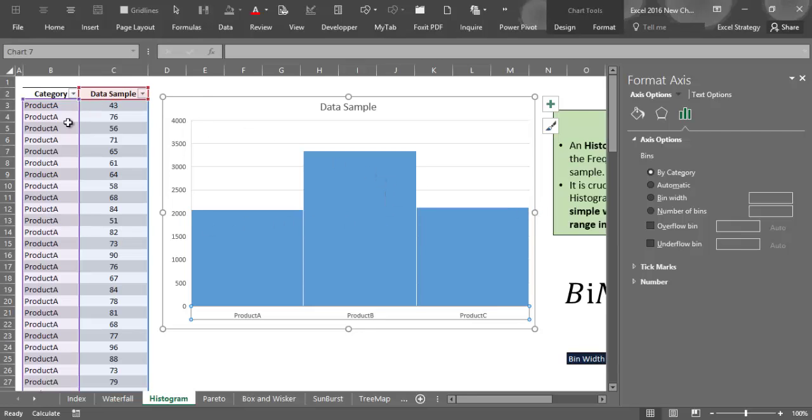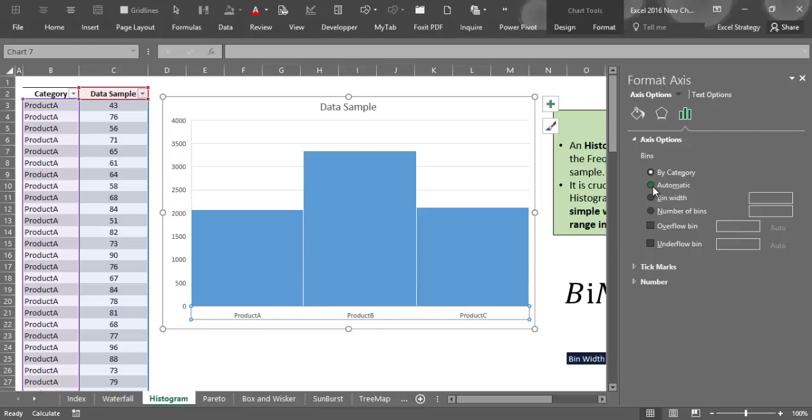Excel looks inside the data table, and if it finds a product category, it sums up all the values for each product, for each category, and then charts the sum of those values inside the histogram, and you can see the result in front of you: product A, product B, and product C.